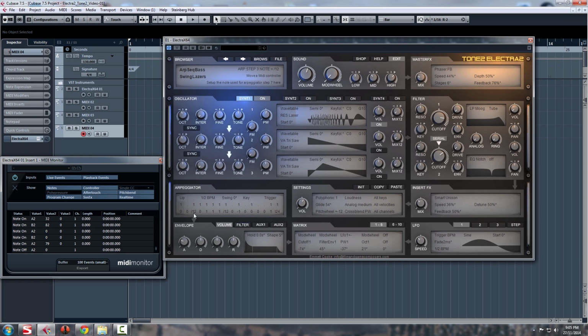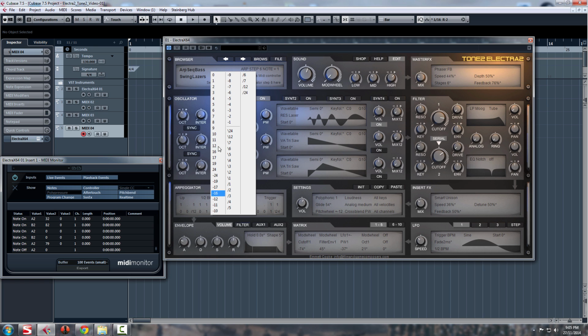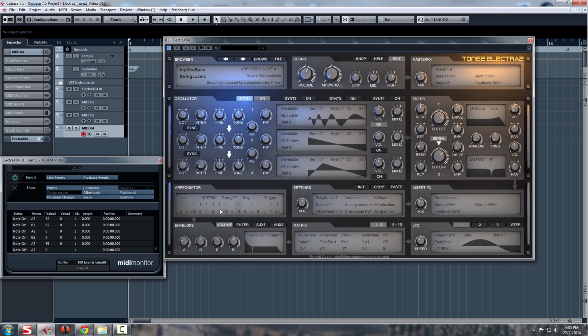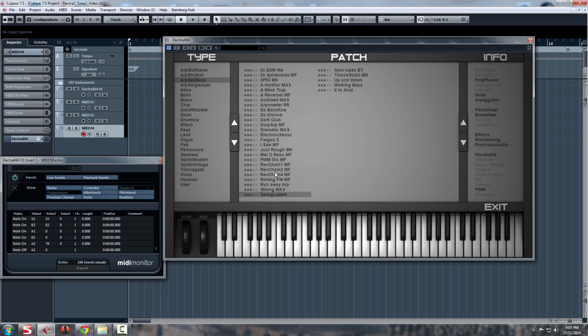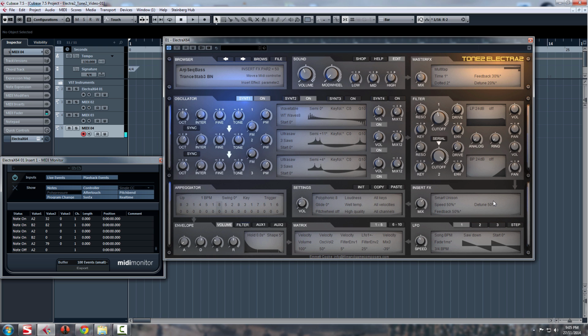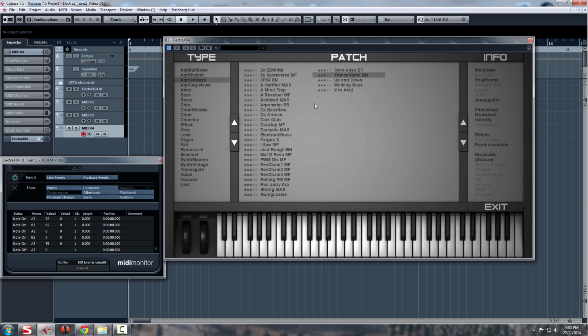See over here, it's editing the actual intervals. If I go dun dun dun dun dun. So again, you're never locked into a sequence unless it's a sample. Never locked into a sequence, and that's the powerful part.